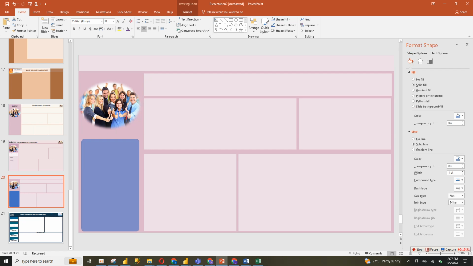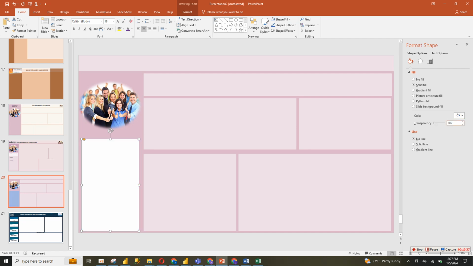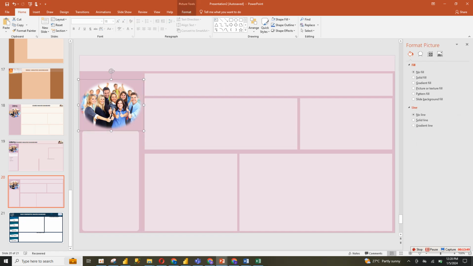So you can still reduce this. So now this to no outline. Again, change this to white and reduce the transparency like I did to the rest. So now these are the things that I did.